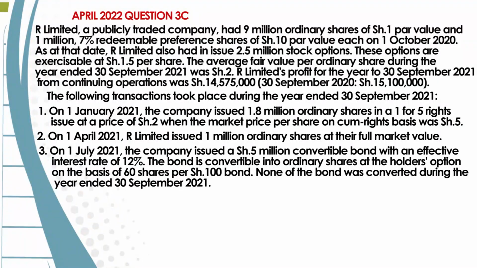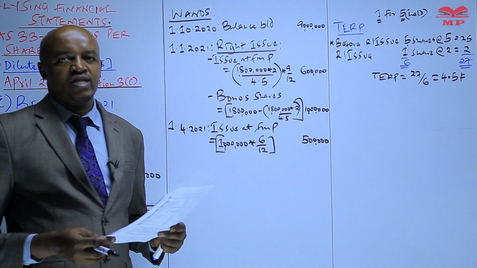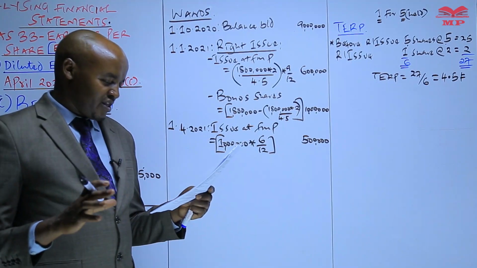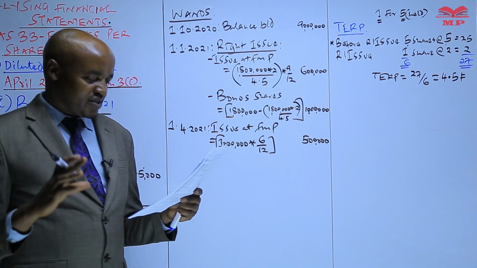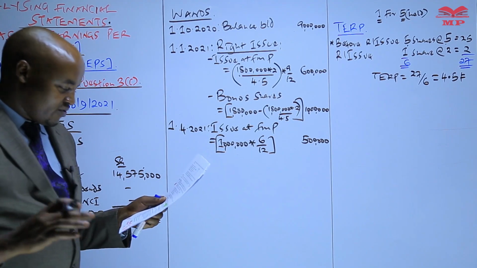And then in note number 3, we are given information about convertible bonds which were issued by the company on 1st July 2021. And in the last sentence, we are told none of the bonds were converted during the year. So remember, we consider such convertible securities in computing one-offs if some of them were converted into ordinary shares during the current year. So therefore, these will not be applied here. We are not going to use that here, but that will be used in computing what? The diluted earnings per share.